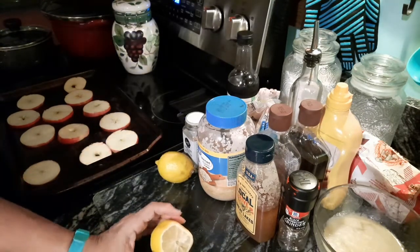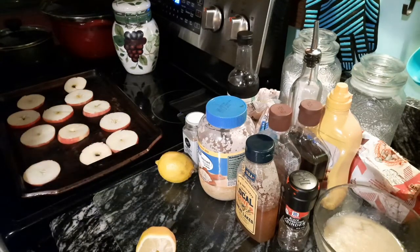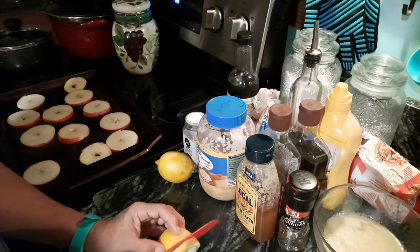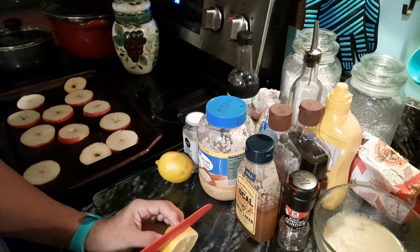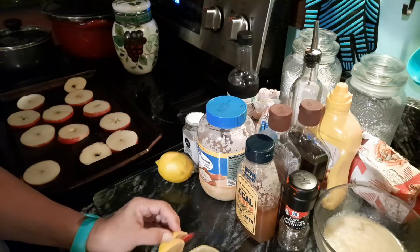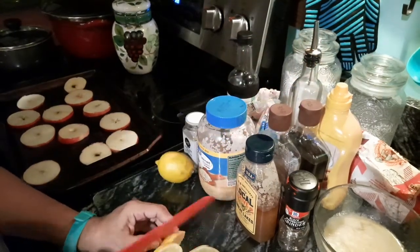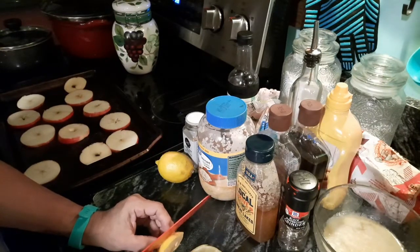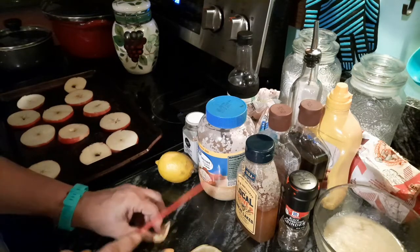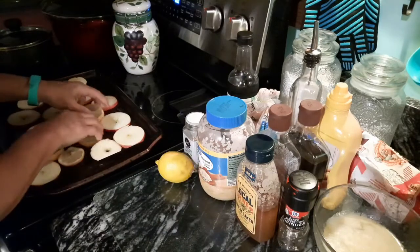Okay, different knife. Need serrated. Soft skin needs serrated. A serrated knife. See, with the edges like that. Yeah. Okay. Okay. All right. So we're gonna lay these down.